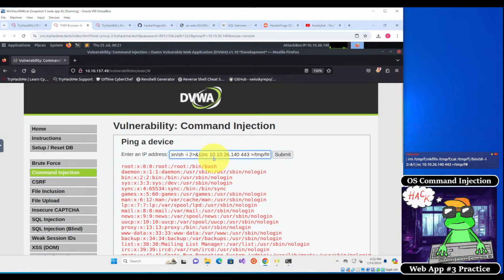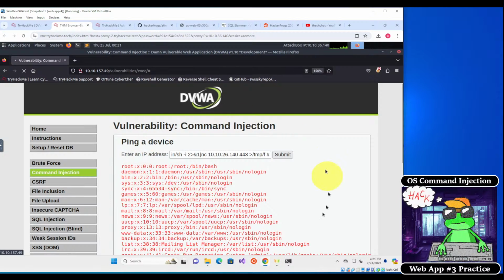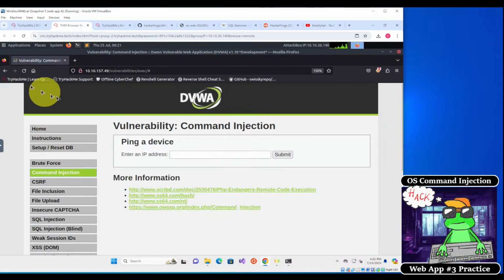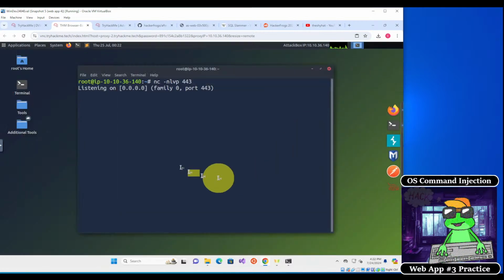Okay, so after we've completed crafting our reverse shell payload, we're going to send off the command, and this makes the web application hang for a little bit. So let's take a look at our reverse shell to see if it was picked up. Okay, so it's still listening. It says it's still listening here, so I guess it didn't work. Let me try that again.